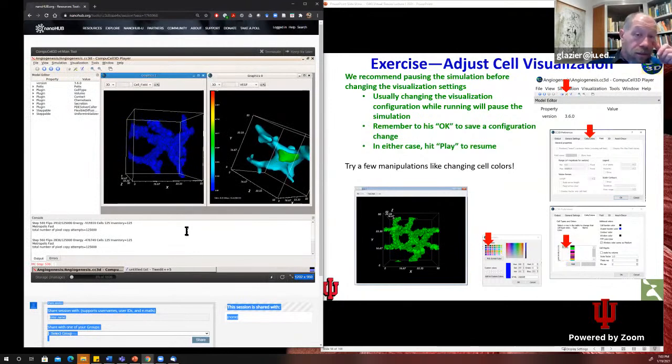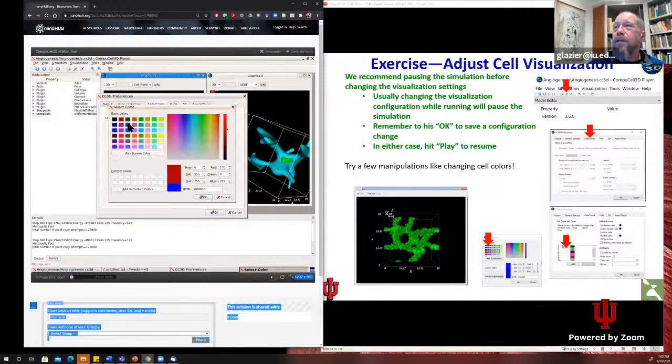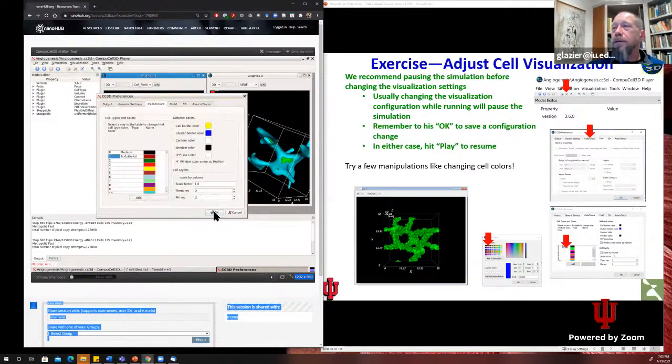So if it gets stuck, a resize will help. Let's see if I can get the color to change. Pause. Okay, here we are. Pick color. I don't know why that CC3D preferences isn't doing its job.